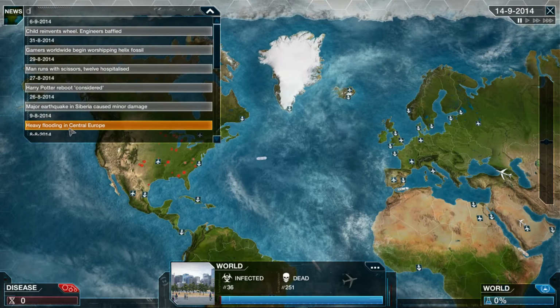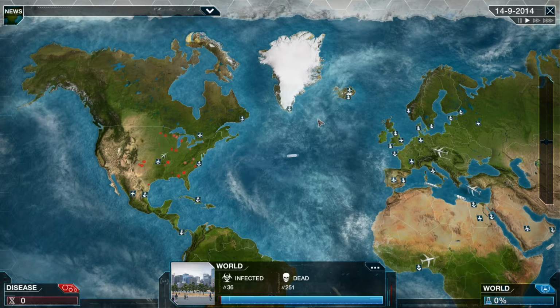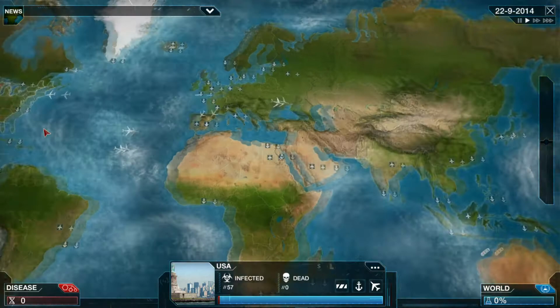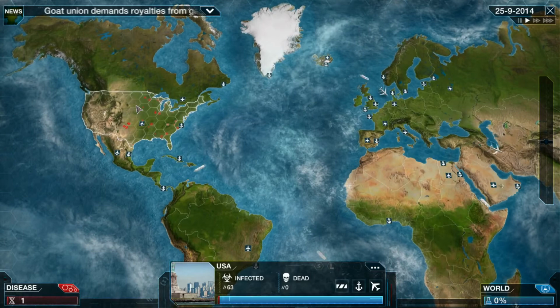Didn't see what that said. Oh, flood, earthquake, just got a bunch of weird stuff up there. Weird stuff happening in the news. Yeah, that's so weird. 251 people have died, it says, worldwide. No one has died yet in the USA, which is where the disease is. So it's kind of strange. I don't know. This is my first time playing it, so I don't really know why that is.